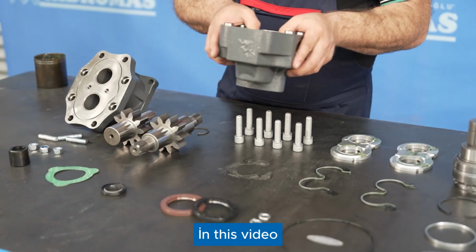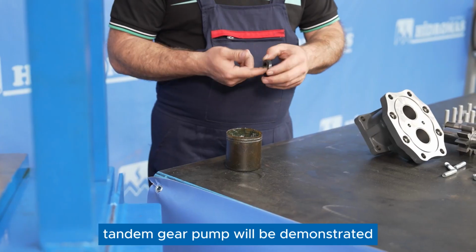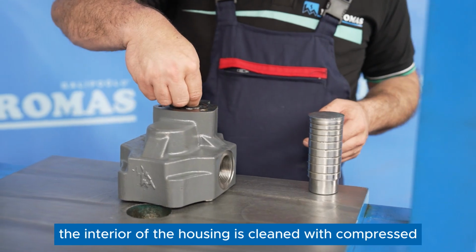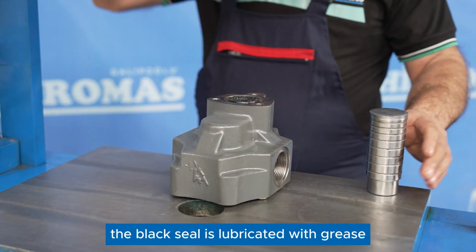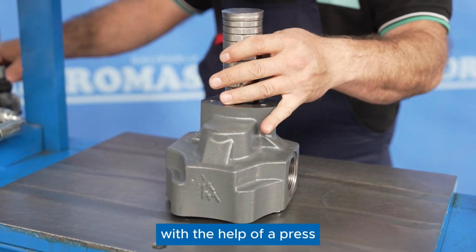In this video, the assembly process of the DPA 4073 tandem gear pump will be demonstrated. First, the interior of the housing is cleaned with compressed air. The black seal is lubricated with grease. The lower seal is placed into the housing with the help of a press.